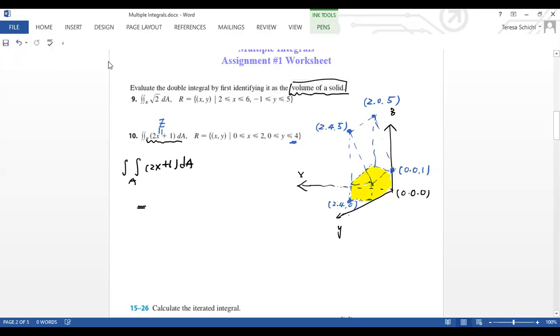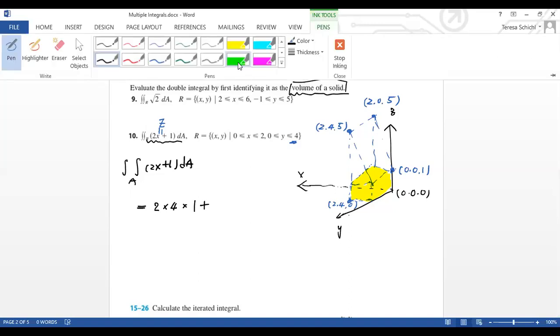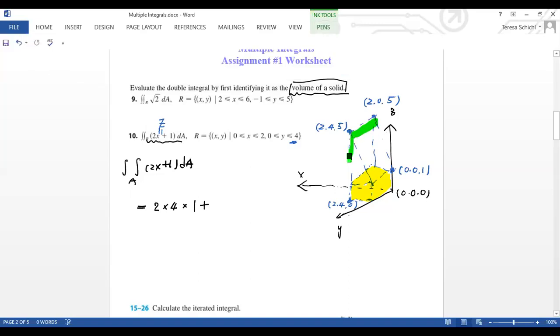This is a rectangular box, or rectangular prism, so its volume is the area times the height. For the base area, x is 2 and y is 4. Then what is the height? The height is 1, so it's 2 times 4 times 1. Then the next one is my other solid, sitting on top of my rectangular prism. So what is this one here?